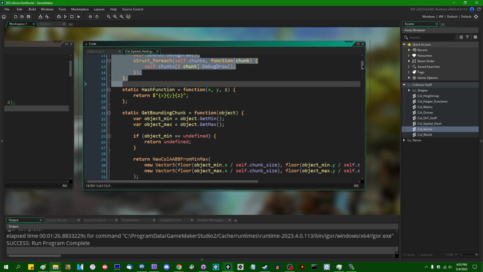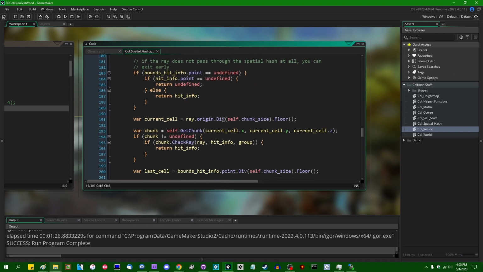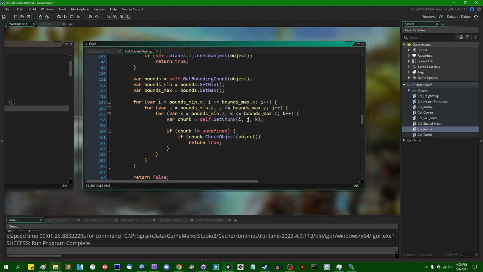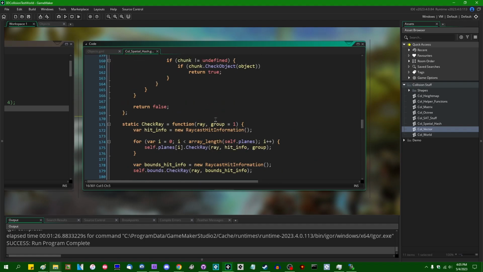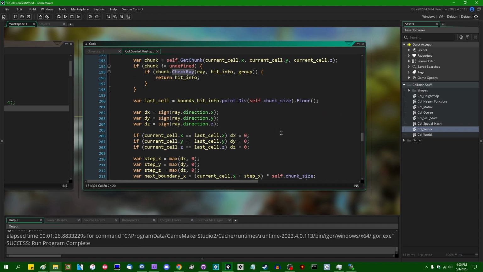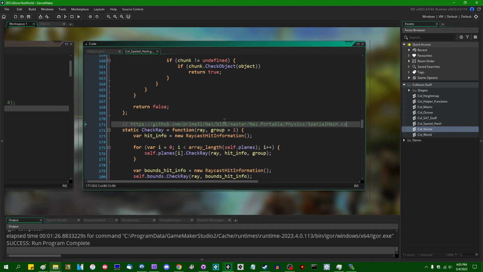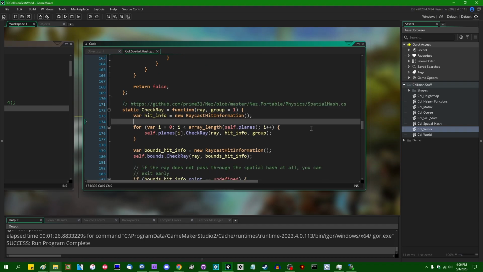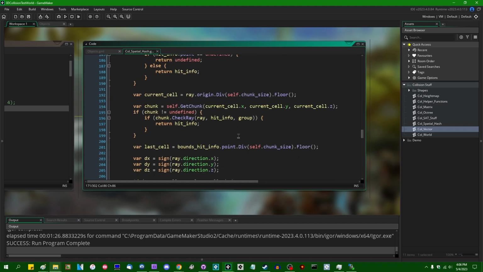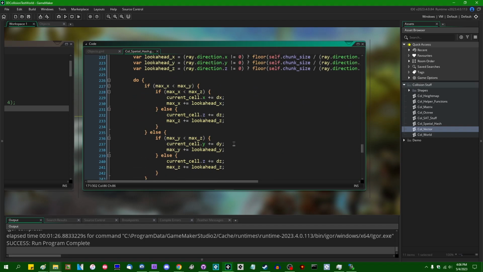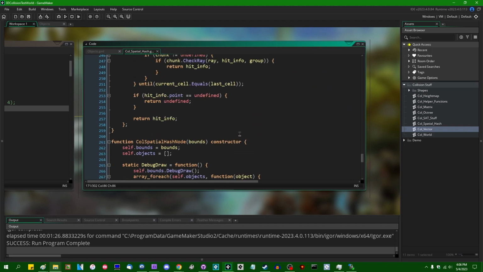I really hope you appreciate this, because this took a long time to figure out. I had to adapt bits of code from multiple sources on the internet to get raycasting to work. In case you want to look at a similar library to this, I will leave one of them, the one that I probably use the most of, in the comment. You'll see that I have a lot of code based on this Git repository that's been adapted to GameMaker or have some small changes made. Okay.